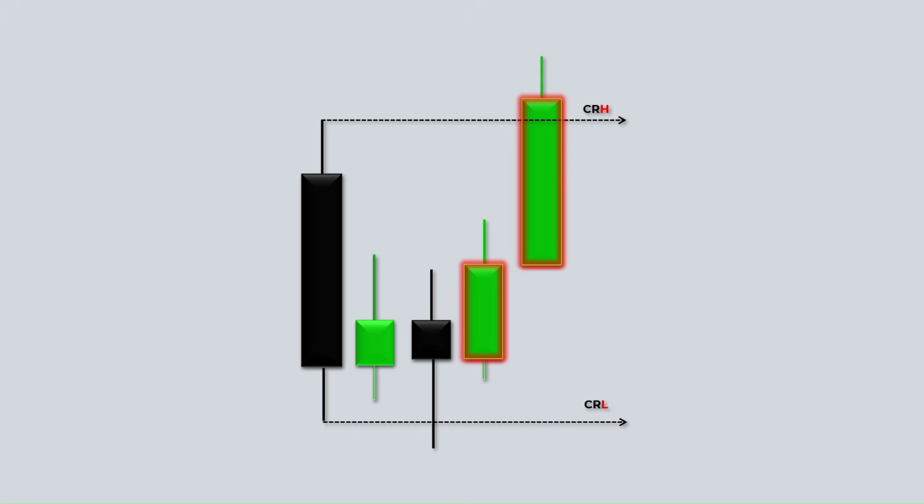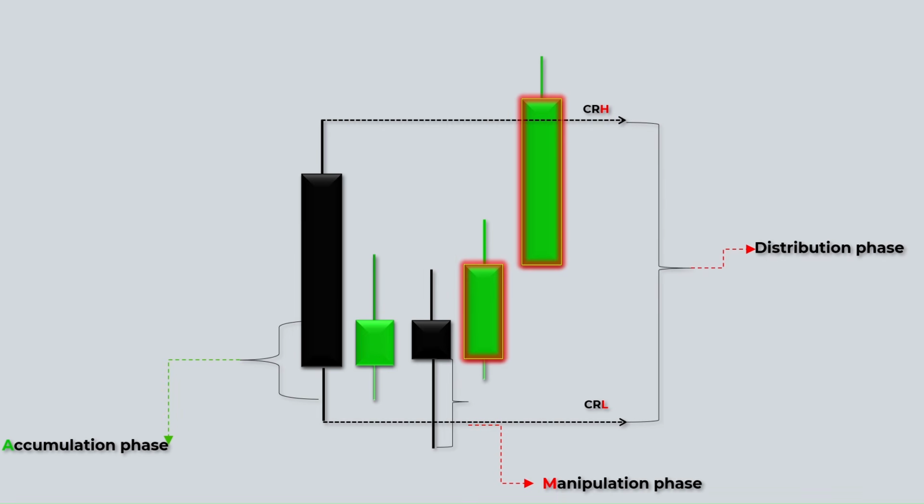Why is this important? This extended sequence showcases the CRT model's adaptability. It emphasizes that even when the market moves in complex patterns, the same principles of accumulation, manipulation, and distribution hold true. By recognizing these formations, you can apply the CRT framework with confidence, no matter how many candles it takes for the price to complete its cycle. The CRT model's versatility makes it a powerful tool for navigating dynamic market conditions, giving you the edge to adapt your strategy in real time.